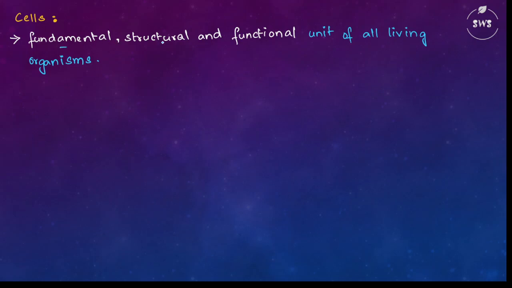What do we mean by fundamental? What do we mean by structural? What do we mean by functional? I'll be explaining this to you with the help of examples. We'll do that in some time. But now I'm going to give you some important concepts about cells, some of which you may have learned earlier, some of which may be new to you. First we have discussed the definition of cells. Now we'll be understanding some properties of cells.